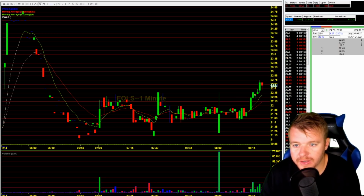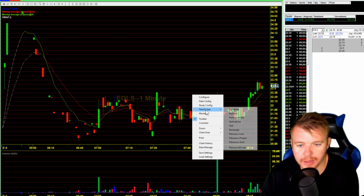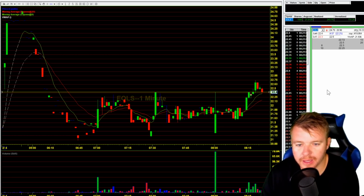So let's see if I can get filled here at 22.60. Looks like there's some buyers kind of stepping in there, 22.60. Sort of a battle right here at 22.50, kind of getting above this resistance from earlier there, the 22.40s, but looking like she wants to go. It's a little bit of a pullback down to the 22.30s now. Like I said, I'd given this one a little bit of time today. Going to just let it do its thing.